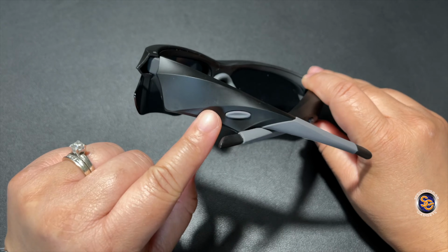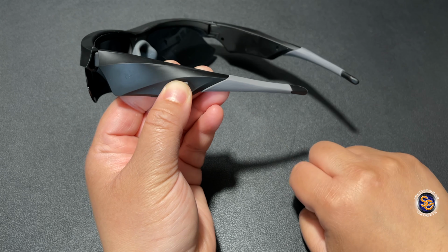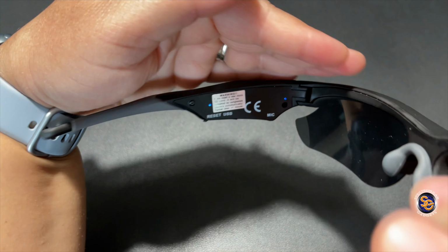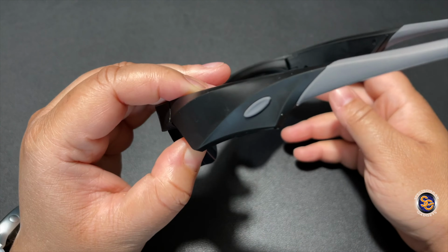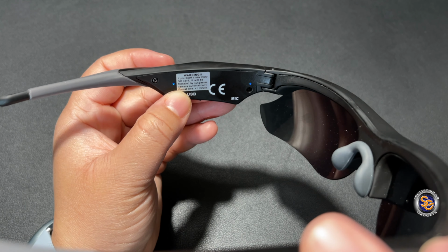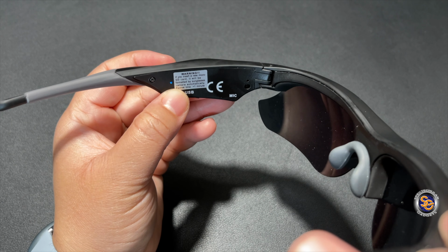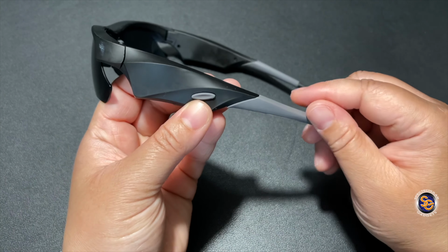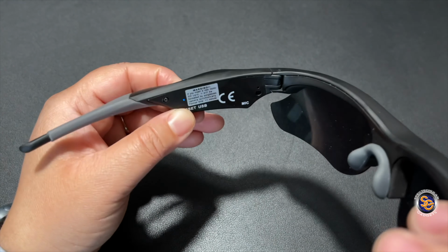I will now show you how to power on the sunglasses. Use the left button, press it down for 3 seconds. Once you do that, you'll notice that you have two blue LED lights. Now, you hit it 2 times in order for it to take a picture. Yes, these sunglasses can also take pictures. As you see, I hit it 2 times and it was a really quick flashing. You see that? To power off the sunglasses, you will use that left button, hold it down for about 3 seconds again, and you'll notice the 2 inner lights will go dark.